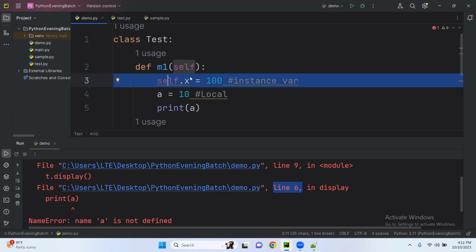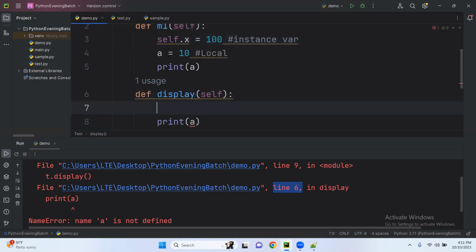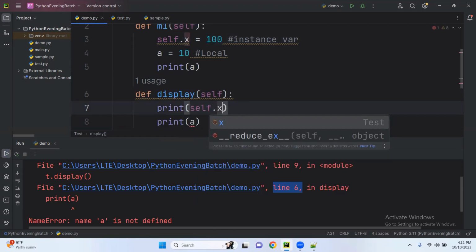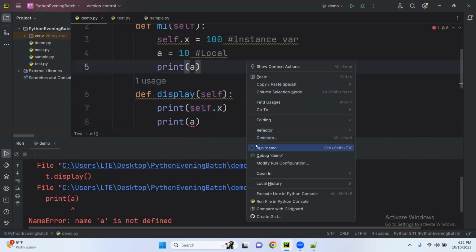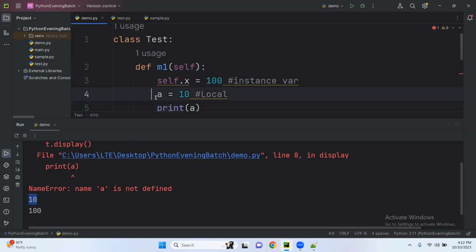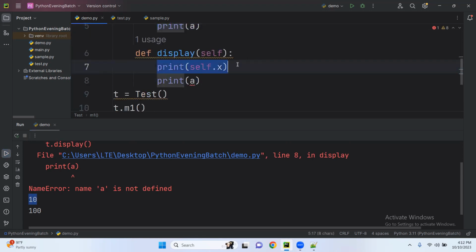That concept we covered in yesterday's session. Now I'm printing self.x within the class. Run the code. So if you observe, 100 is coming, and this 10 is from m1 print. Next, this 100 is coming from the display function.